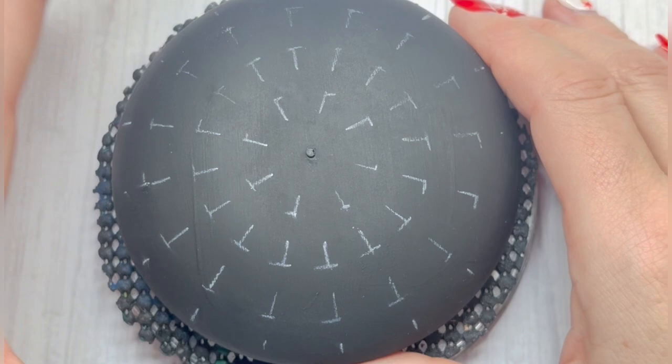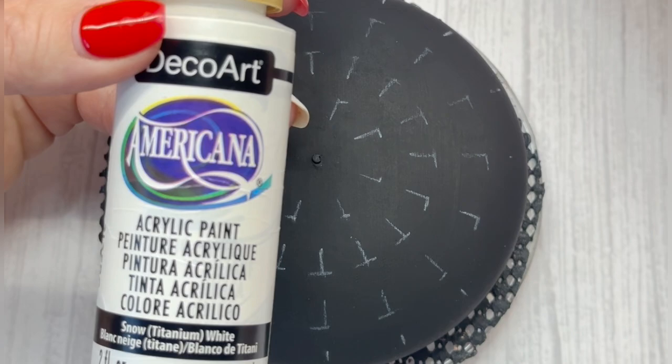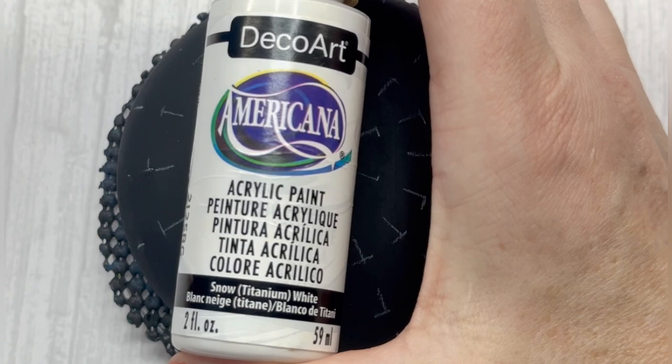Okay, I am going to start off with using the Americana paint. I think mostly Americana I'm going to use. Might use a FolkArt color shift. But at the beginning of the video, I'll put down all the colors that I use.